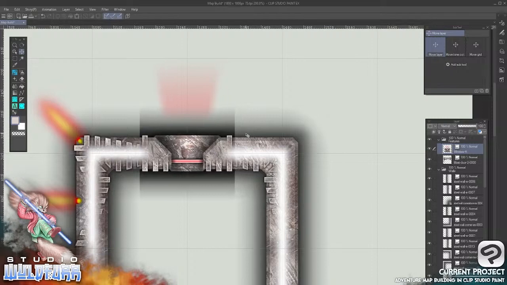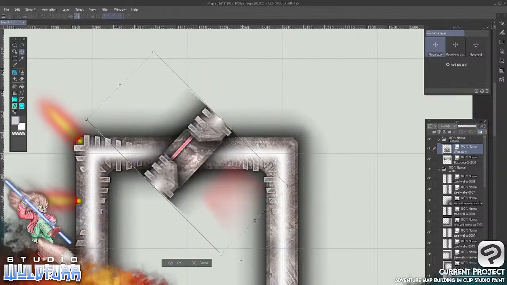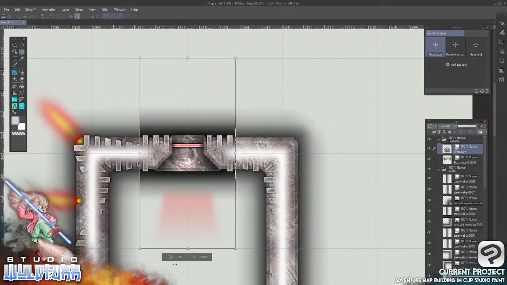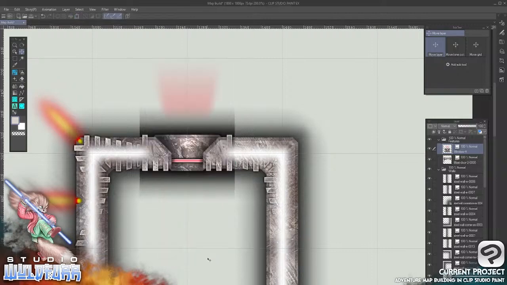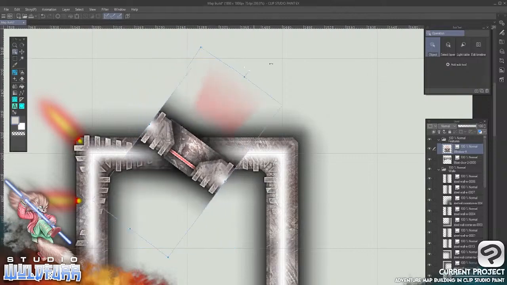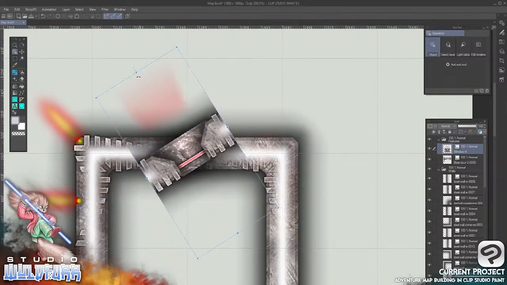Because effectively that's just what I want to do. But it's also around the wrong way. We want this around that way. So this is just going to cancel that. So this is another good thing about the operation tool, is that, see these little circles, the blue highlight, the circles, and this one up the top here. You can grab those and just rotate stuff.